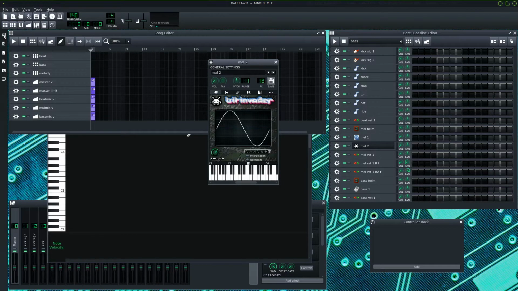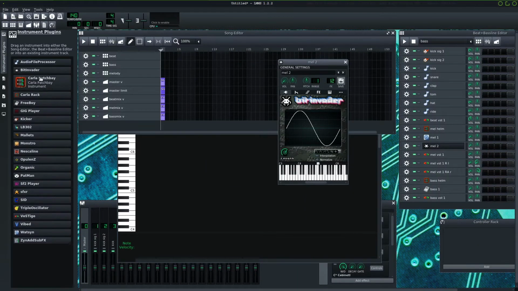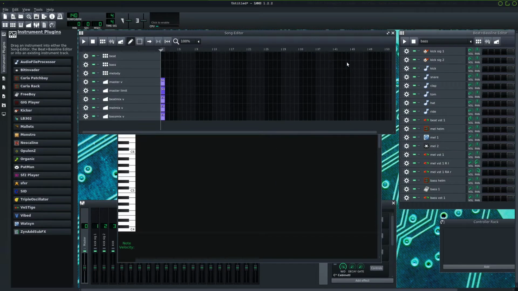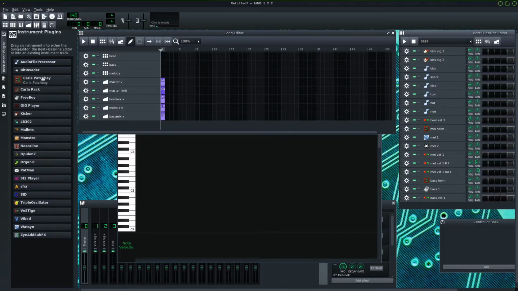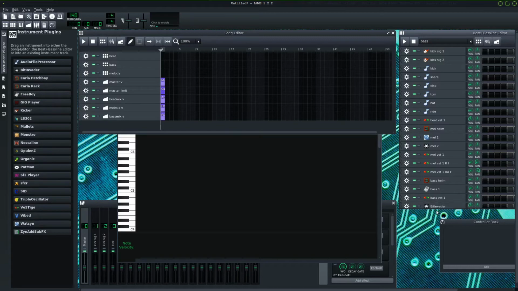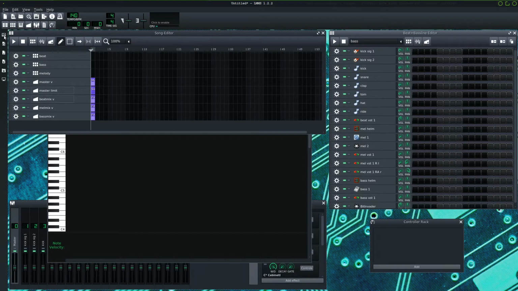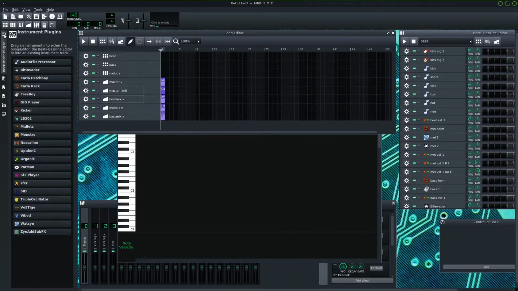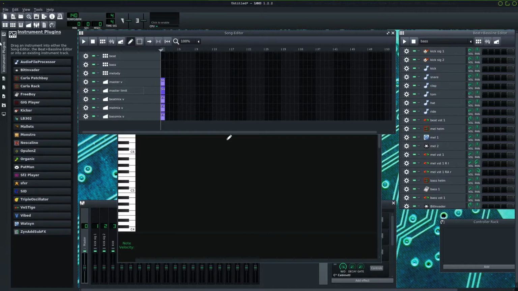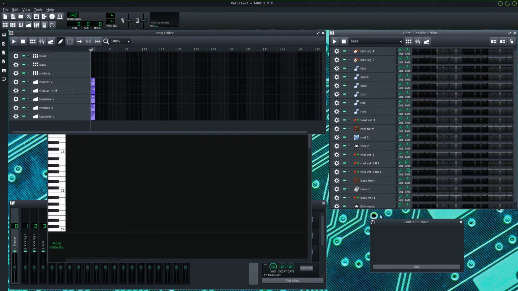We'll start at the starting line. The first thing you need to do is actually grab an instrument. So I'll just close this just to make this a bit more obvious. And yeah, we're gonna use Bit Invader and just grab it and put it here. So you go over here, you click on this panel up here, instrument plugins, grab it, drag it over to the beat and bassline editor. You can also double click on these and it'll add them in, but we've already added one, so we'll come back over here.